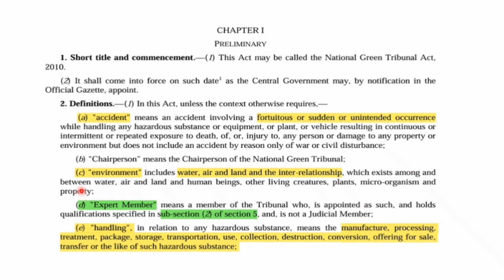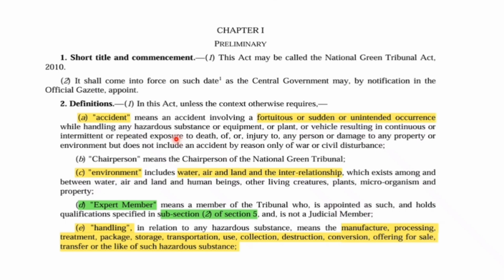Let me be very clear from the exam point of view. You do not need to create mnemonics to remember all these words, because they are already provided in alphabetical order. You can see accident, A, C, E, H. So it is in alphabetical order, and the question will not be in that way, but you should have a general reading to give the correct answer in case it is asked, like what is the meaning of accident, and they may give four options, so you should have adequate knowledge to answer that question.